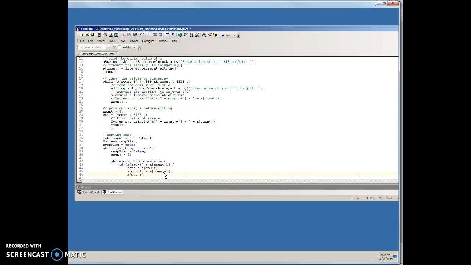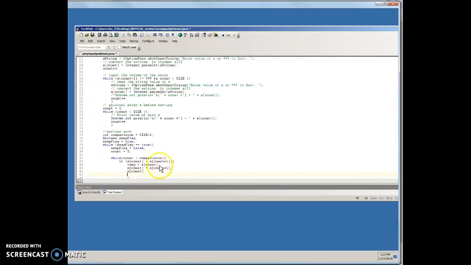Then semicolon, and then A[count + 1] is equal to temp. So if the greater value is in front, then it will swap. The values will swap. So when you swap, you're going to change the indicator swap flag to true, so the checking will continue.